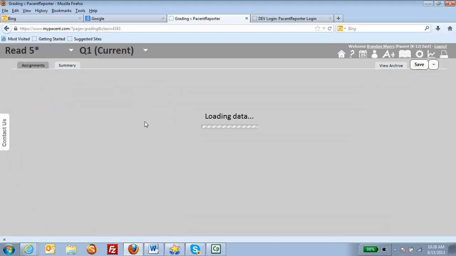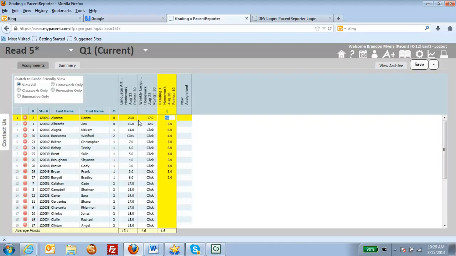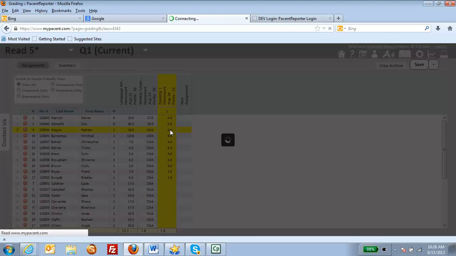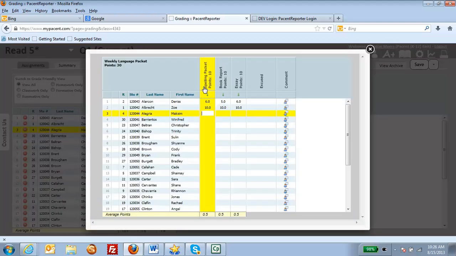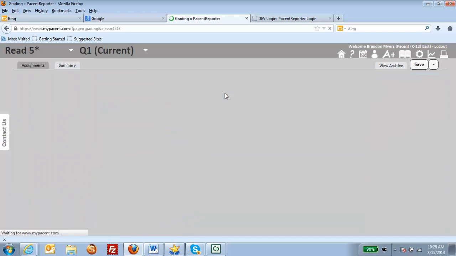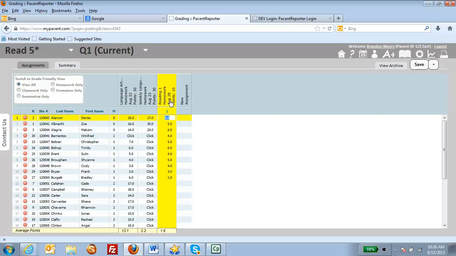So my first 2 kids have scores. Notice kids that have scores in an assignment that has multiple categories, their scores will be linked, whereas these ones are not. Because if you want to edit them, you're going to have to go look at all 3. I'll just give you one more peek. These are the categories. This is how you score. And I can close, and that'll save automatically. Okay, that's how you create an assignment using multiple categories.